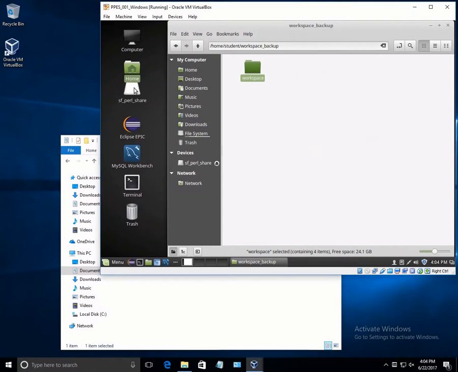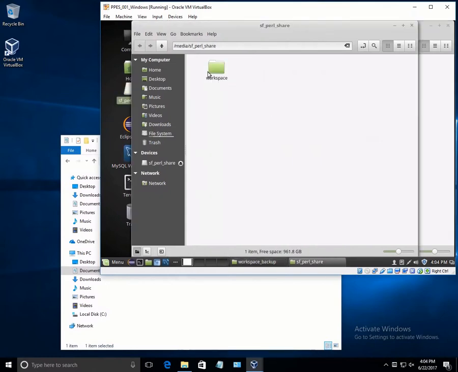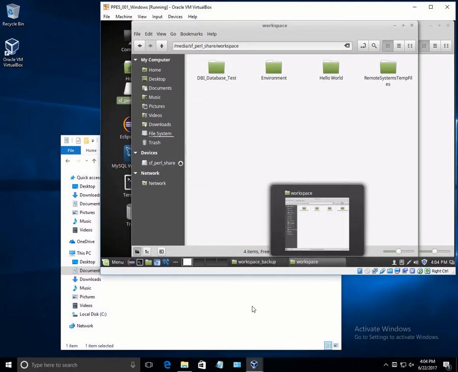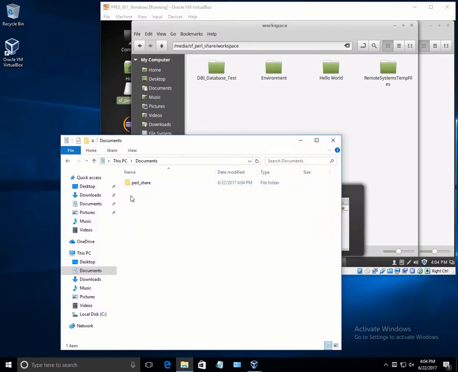So now if we open up SF Perl Share, we'll see Workspace and some generic template type files. Now we're going to go to the Windows side, and we'll be able to look in Perl Share. We'll see the workspace and the same files. So basically, you can access this folder on both a virtual environment and in a Windows host.